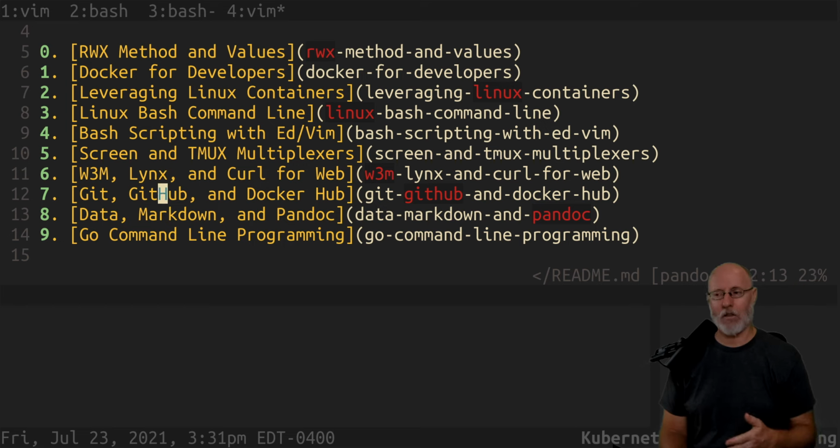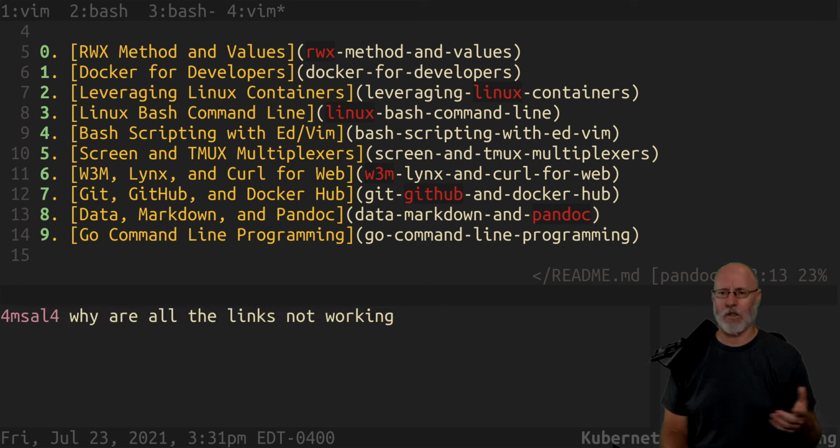Git and GitHub and Docker Hub, you need to know those things to do any of this stuff. The reason you need to know Docker Hub is because when you use Kubernetes, you're going to be doing a lot of internal private registry stuff. If you don't have any point of reference for how to use a registry, you're going to be lost, because you're like, we're going to set up Portus or Harbor or whatever, and you say, oh, that's an internal registry, and you're like, well, what is that? Or if you use Kind, and you can say, hey, you can use Docker as your own private registry. Well, if you don't know what a registry is because you haven't learned what Docker Hub and GitHub are, then you're not ready for any of that. So you need to learn that.